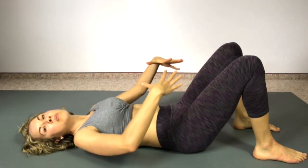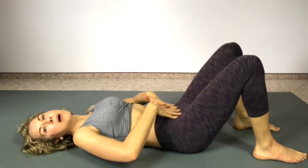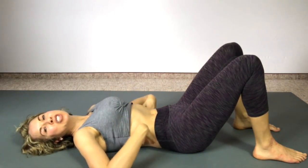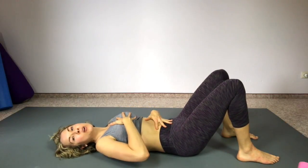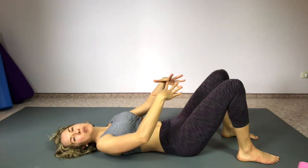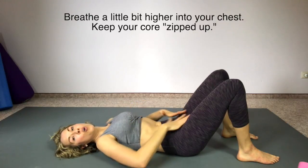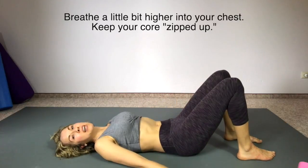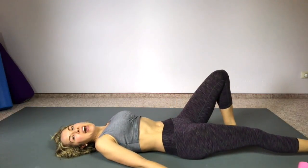You inhale and then you exhale, pull in, zip up that core and hold it, keeping that neutral spine position and the abs drawn in. So now we're going to start breathing a little more into our chest. You can let your ribs expand, but don't breathe down into your belly because we're keeping that nice and strong. In this position, hold that zip up, hold that neutral spine, and you're simply going to extend your right leg along the floor and then bring it back up.